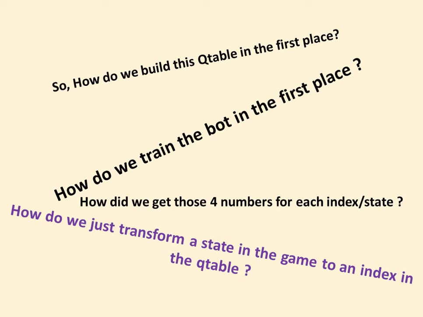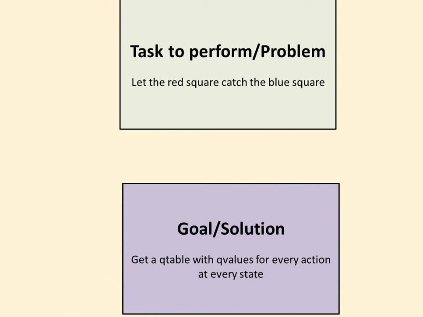These are all questions we're going to answer in the next videos. We're going to dive much deeper, but this is just the introduction. You have an idea of what we're trying to do, the problem we're trying to solve. We're of course going to define the problem more specifically in the next videos, and define the game itself. But you have an idea of what's going on: the game is a red square that's trying to catch a blue square. And you know the result we're trying to aim for, a big table which has a value for each and every single action it could take at every possible state in the game.